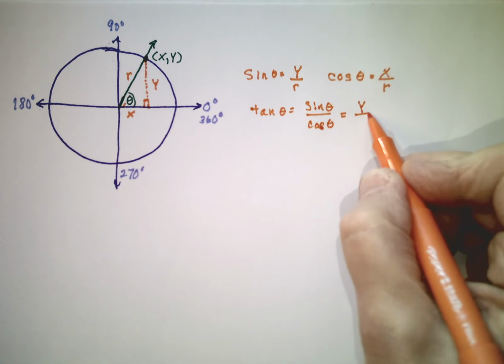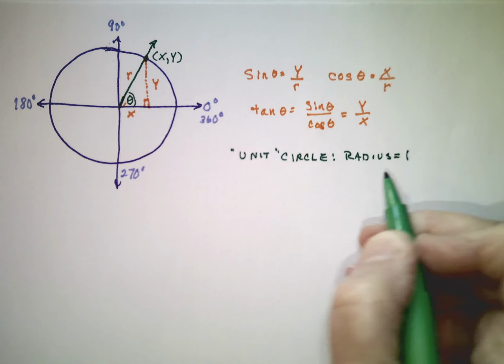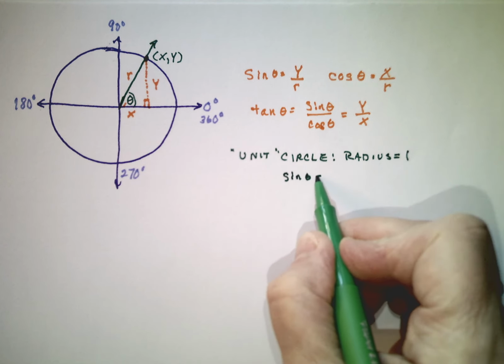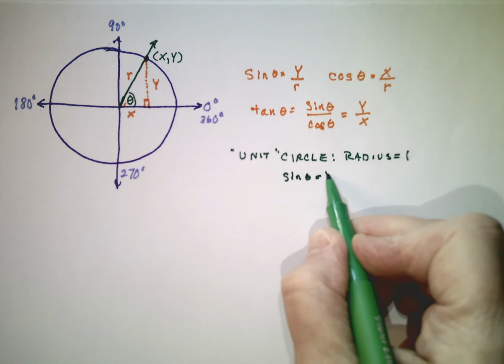In a unit circle, the radius is always 1, which means that the sine value is just simply the y-coordinate, and the cosine value is just simply the x-coordinate. We do not always have to have a unit circle. This is just a convenient circle with which to work. We can have a circle with a radius of 56 if we feel like it.